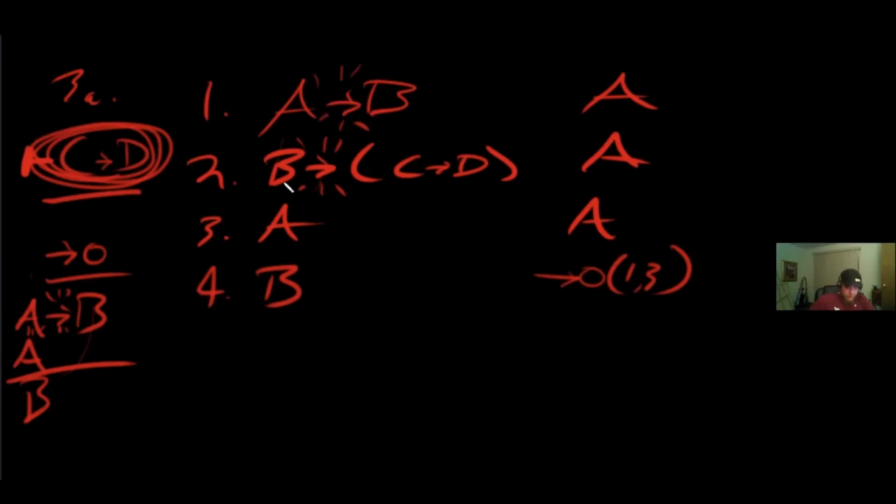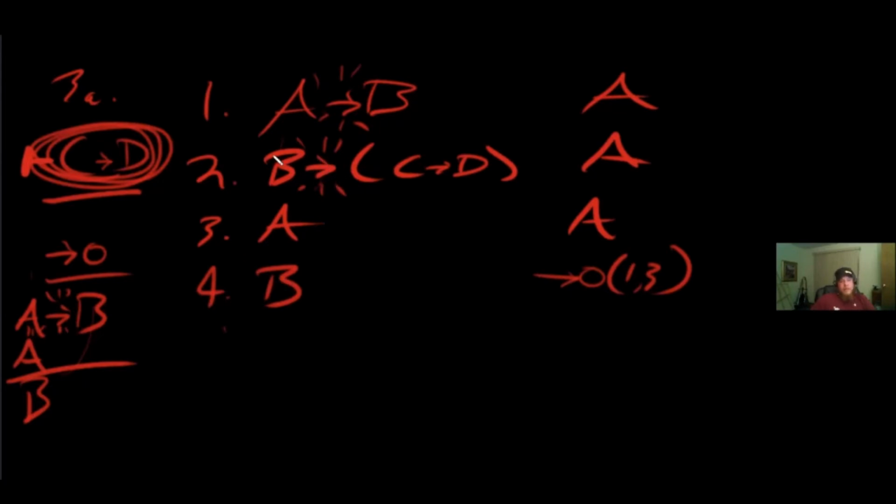Now that I've gotten this thing, I want to start from the beginning again. I want to look, okay, I've got this thing now. Now what I want to look at is, again, do I have any arrows and do I have a left side match? So let's look again. Do I have any arrows? Yes, I've got this one. Do I have a left side match? Yeah, I already did that one. Do I have any other arrows not in parentheses? Oh, I've got this one. This one right here is another arrow I've had since the beginning.